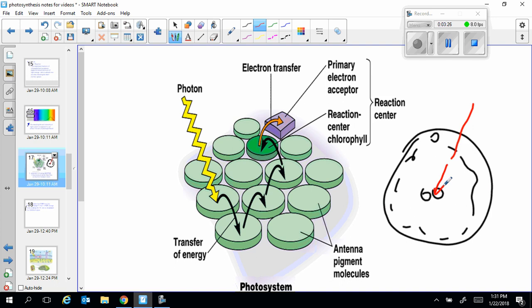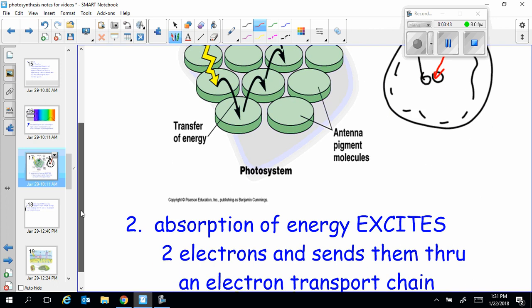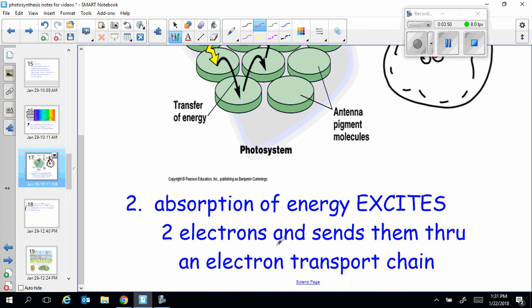In the middle, those chlorophyll A molecules are going to be excited. And when they get excited, if you remember the absorption of light in chemistry, they actually have their electrons not just jump to a higher orbital, but they can actually go right out of the chlorophyll. So when they go out of the chlorophyll, it loses one electron each for a total of 2 electrons. So I have that written right under here.